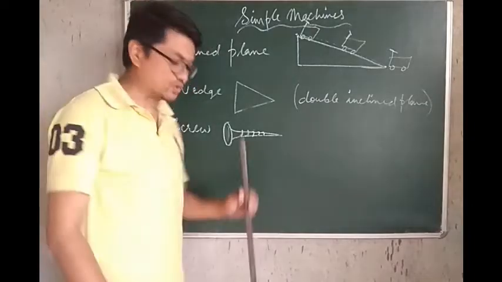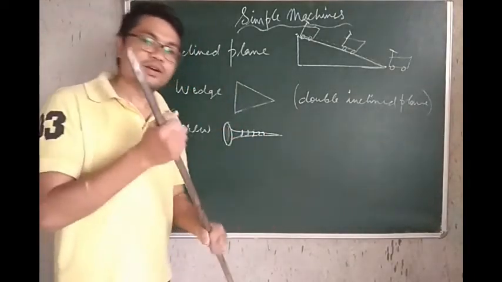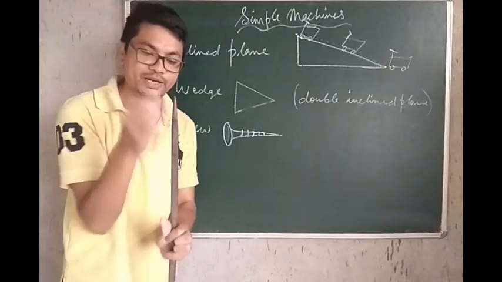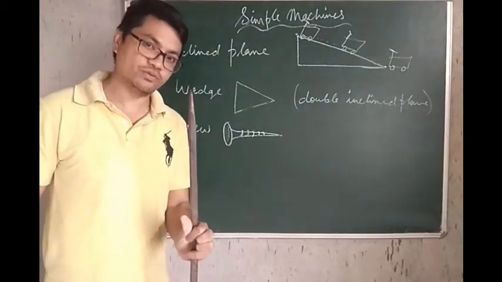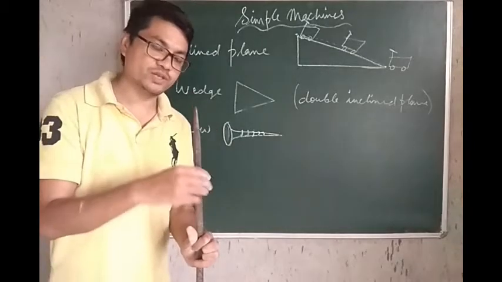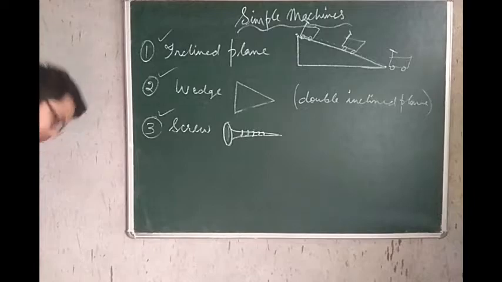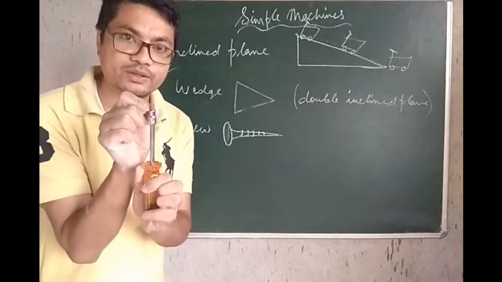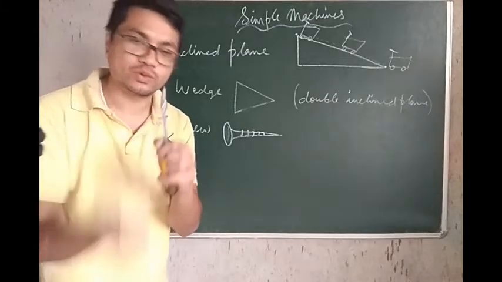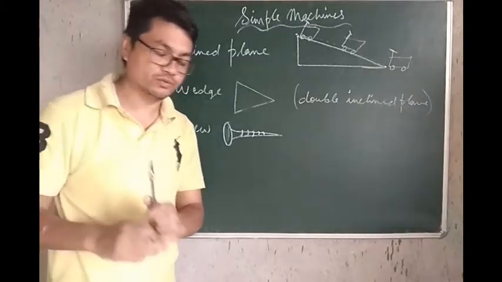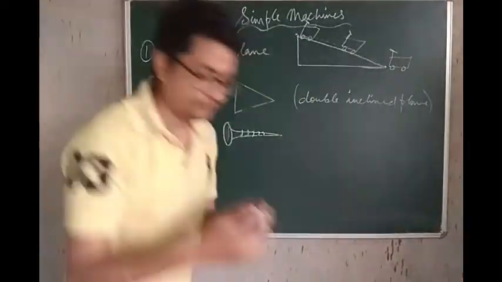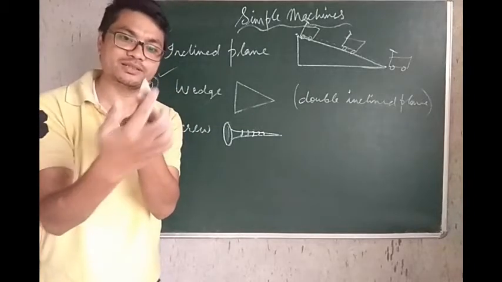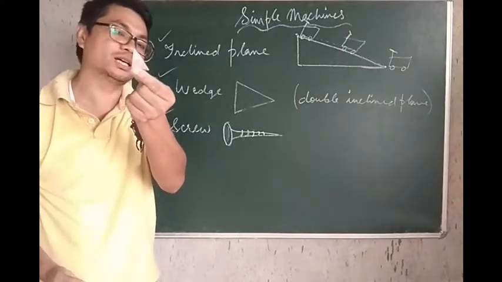Just to give you another example of a wedge, I have this rod here which is used to dig. This shape here — here is one inclined plane, here is one inclined plane, and this is the sharp end — so this shape is what is called a wedge. Also, if we take an example of a screwdriver, this end of the screwdriver which is used to drive screws inside — this end is what is called a wedge. I have a small wedge-shaped tile here — you can see this is an inclined plane, this is an inclined plane, and you have a sharper end. This shape is what is called a wedge.